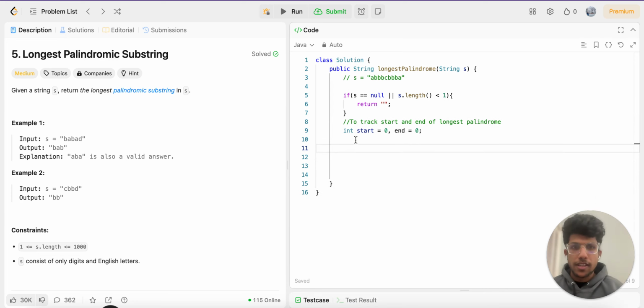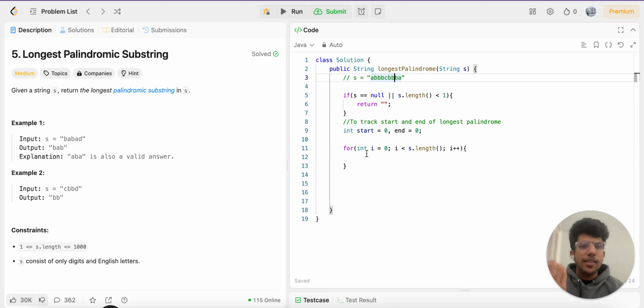Okay, now I'll iterate over the whole string. For int i equals 0, i less than s dot length, i plus plus. And we are considering this string as an example, so think of this string when we are writing this code so that you would understand it.